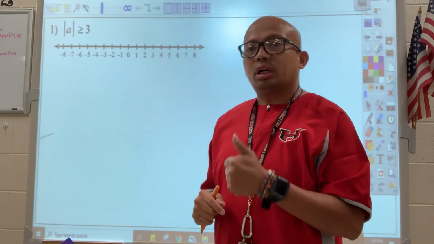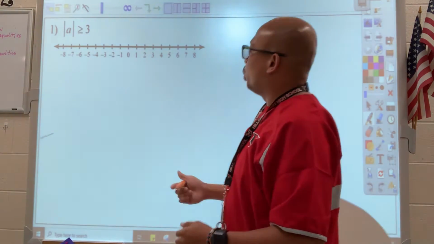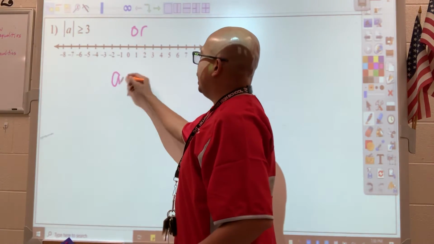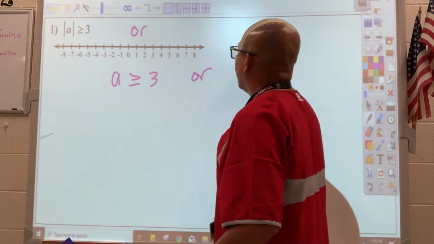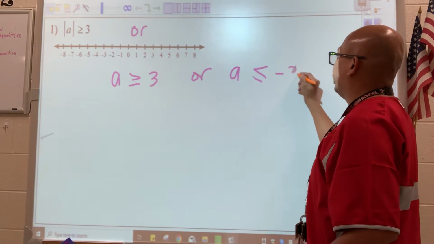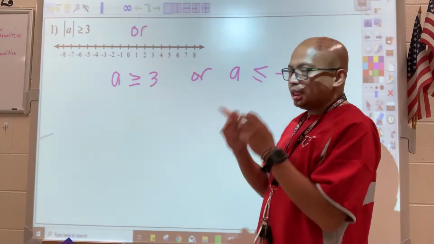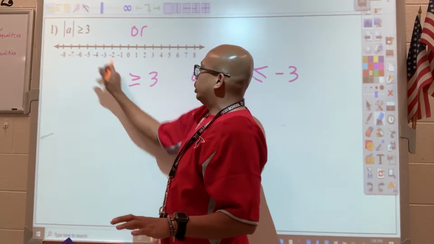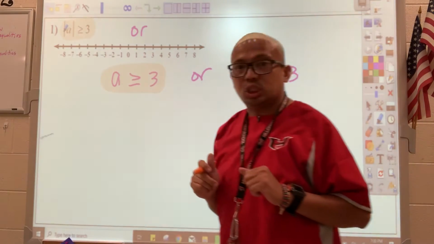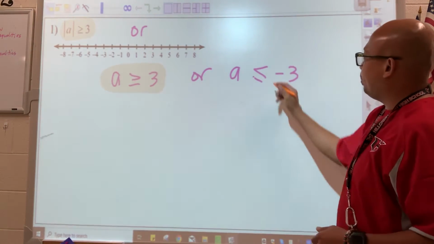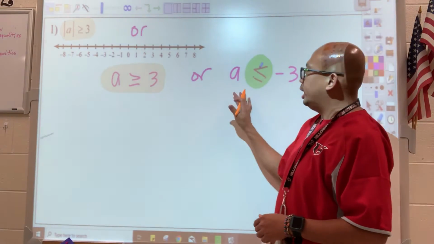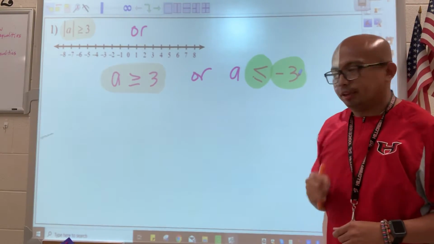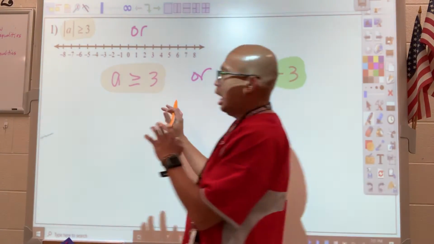Since this is a greater problem, an or problem, we can say that this is an or disjunction: a greater than or equal to 3 or a less than or equal to negative 3. If you notice what I did here, I split them into two simple inequalities, wherein a is greater than or equal to 3, which is basically the exact same question, but for the other one, I flipped the inequality to a less than, and made the constant negative. With that, let's see how we graph it.